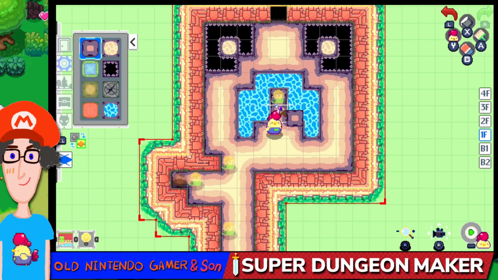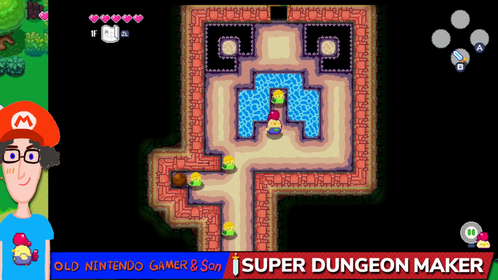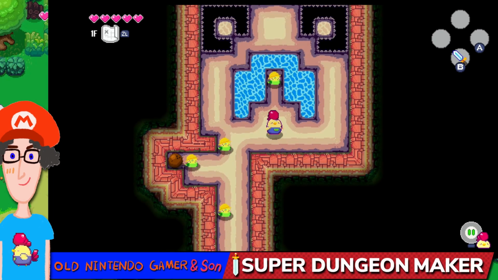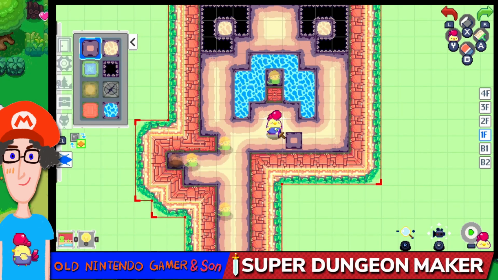Oh, what did I just do? Minus to get back out. Thank you for helping me out. I just remembered I could press L to undo my last change. Silly me. L. Oh, in build mode, L. Ah, yeah, it undoes the last change. L, it puts it back.